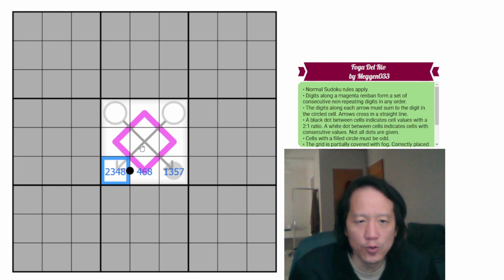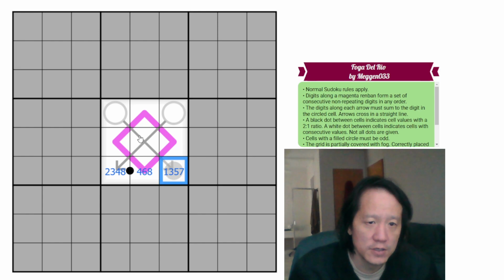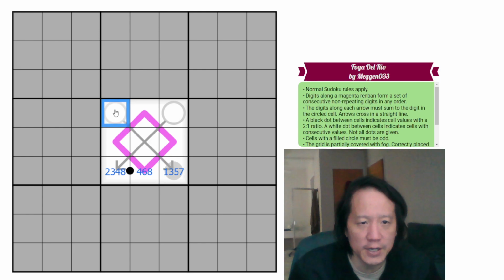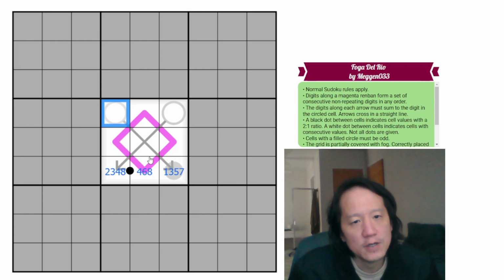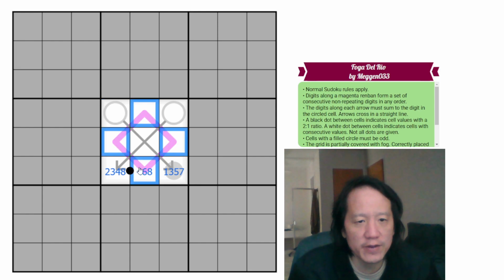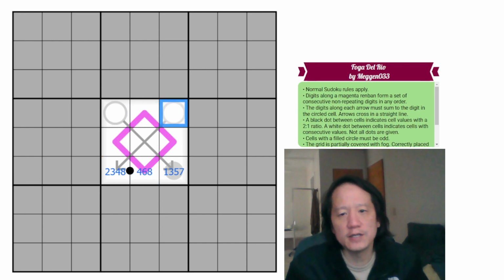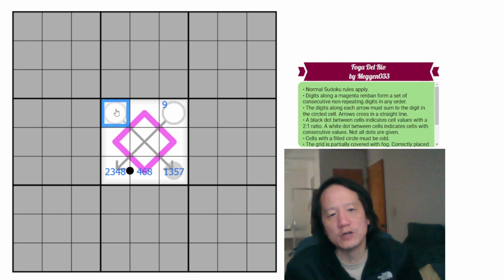Right? Because if this is 4, that's 1 to add up to 5. But then this can't be 2 because of the filled circle. So therefore, this would have to be 2, and that would be 3, but 1 and 3 do not add up to 2. Yeah, so 9 can never be on this Renban then. We've just shown it, right? We tried it with 6, and that breaks. And we tried it with 8, and that breaks the puzzle too. So 9 does have to be one of these two cells.